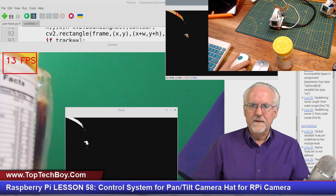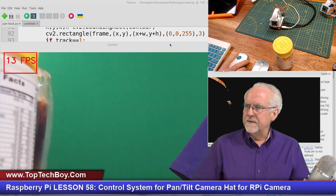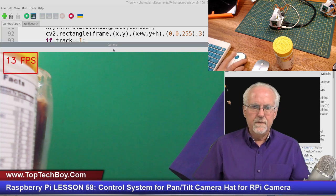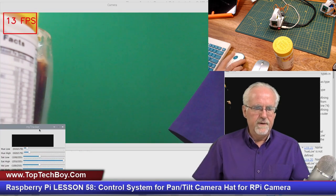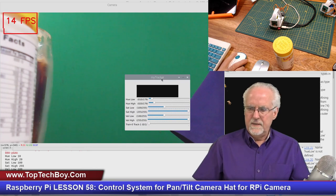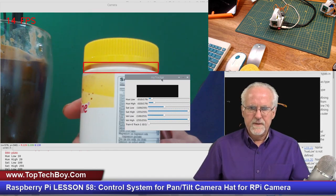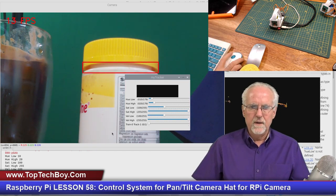So let's see if I can get this maybe where you can see that a little bit. You won't be able to see mask. Let's get this up here a little bit. Okay, now let's get our track bar over here. It's hard for me to be able to get this where you can see everything, but let me bring this here. Okay, now there you see I should be able to train on that pretty well, and so I'm going to open it up a little bit.